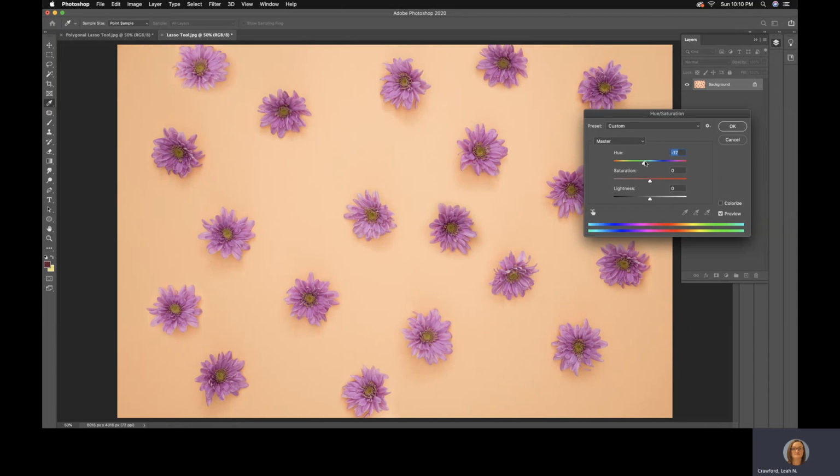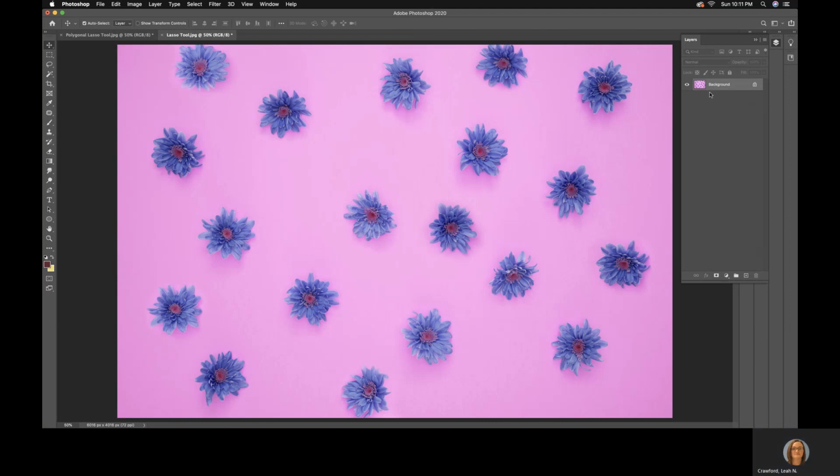Remember, we started with this yellow background with the purple flowers. As long as we end up with something a little different, I'm going to go with this bright pink and the dark blue color shift. I'm just going to say okay. Now you can see we've ended up with an image that's pretty different from where we started. We have a lot more flowers and it's a completely different color palette. And that's all we're doing to this image with the lasso tool. We've copied and pasted multiple layers with the lasso tool, selecting our flowers, and we've added a fun color change.